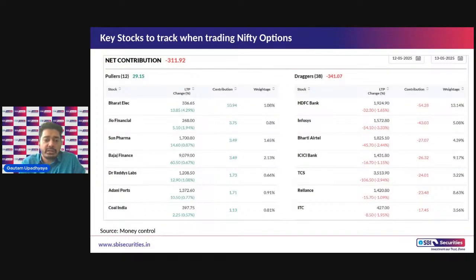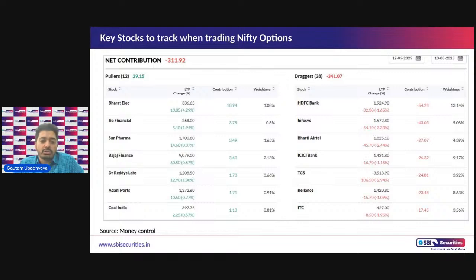So this is a slide of today's trading session. I had taken it around 1:30 or so when the Nifty was down about 311 points. This data has been taken from publicly available data, money control से मैंने ये particular slide लिया है, wherein we are just telling कि when the markets are 300 points down, you should know which stock is contributing towards the movement in the market. So if you see this particular slide, when the markets were down 300 odd points in trade today, the main stock which was down 300 odd points was HDFC Bank. So HDFC Bank was the major loser in trade from an index perspective.